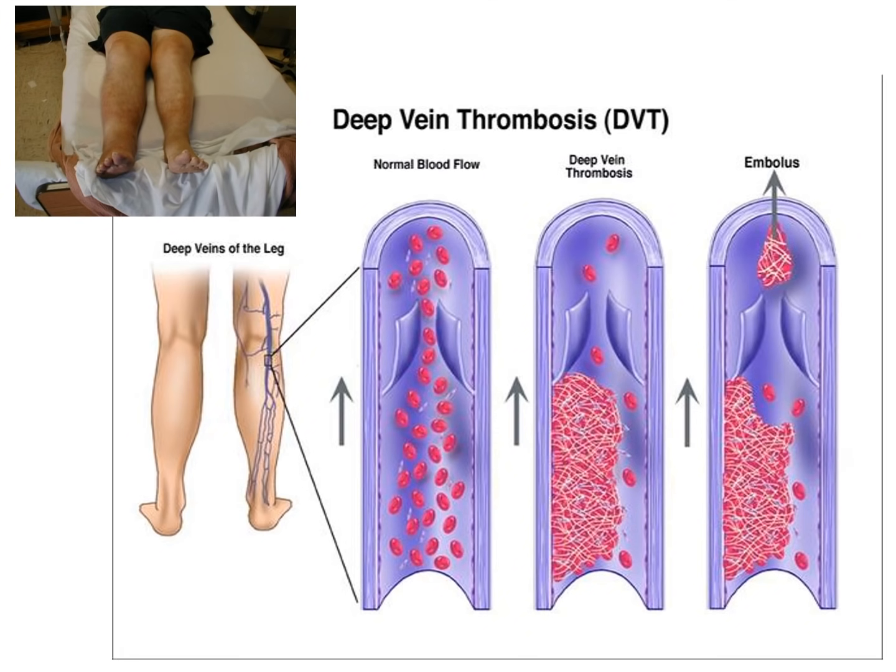DVTs, deep venous thrombosis. Thrombosis meaning that's where the clot's starting. Vein meaning the clot's starting in the vein. Deep meaning it's occurring in the deeper non-superficial veins. So we can say lower extremity DVT, a thrombus which is occurring in one of the deep veins of the leg. A lot of these clots happen around valves.